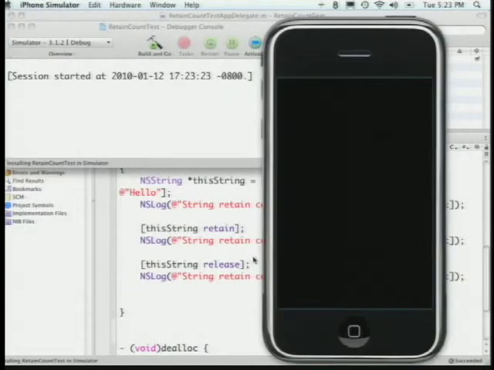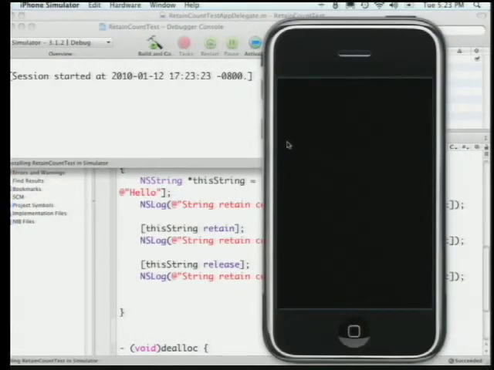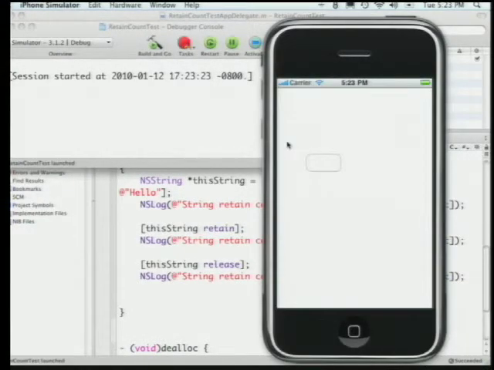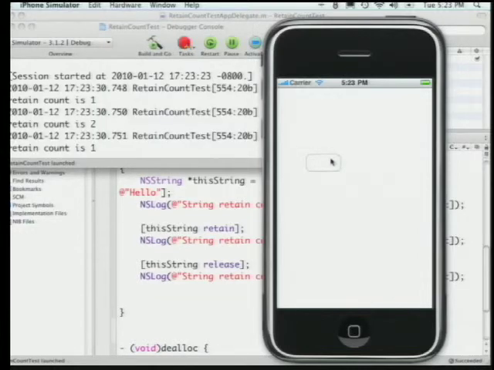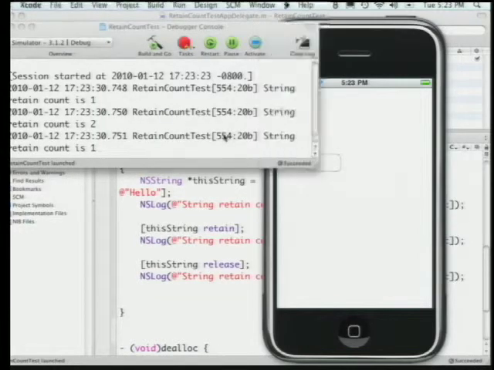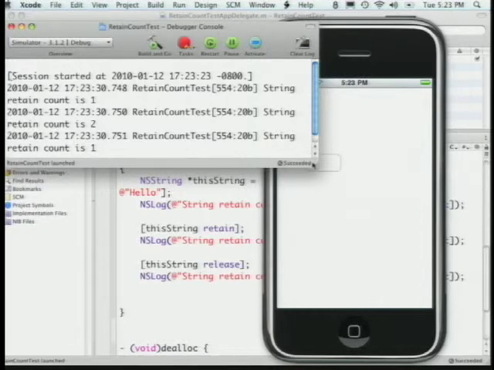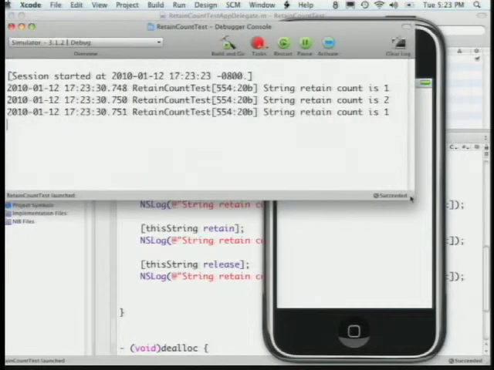It frees the pool when you close the app, doesn't it? It frees the pool, actually, in this case. Well, so let's look at the results. So 1, 2, 1, right, from the auto-release, then the retain, then the release. But the pool gets freed as soon as I unclick that button, actually, or as soon as it finished calling this method. That's when the pool gets released. So it would crash. Yeah, yeah.